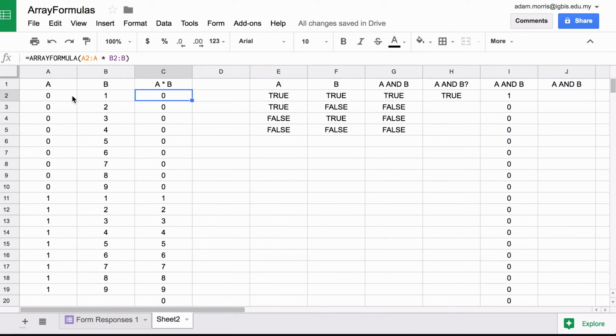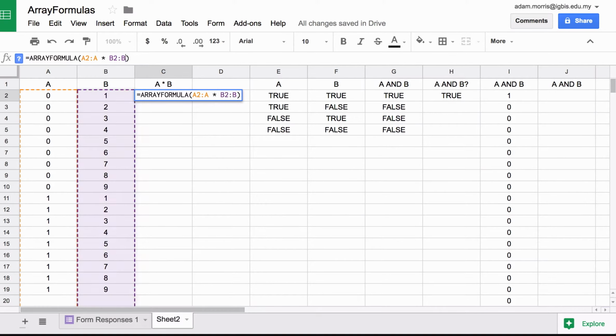This is a multiplication timetable, and it is calculated with an array formula. As you can see, I have an array formula with a range from A2 to A, and another range B2 to B, so I'm getting the result that way. I want you to notice that one of the confusions with array formulas is that if I change it to that, it doesn't expand, because the whole point of an array formula is that it can expand when you give it a range as such.